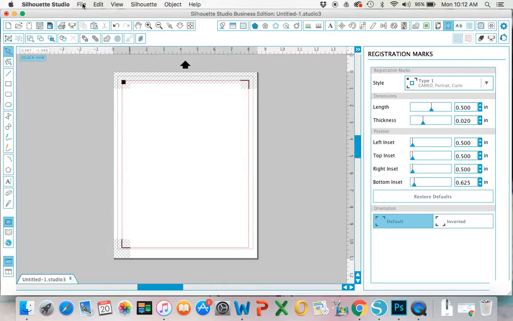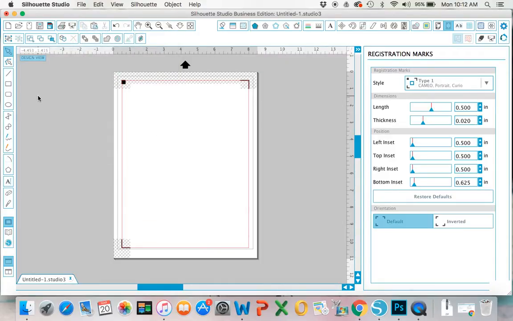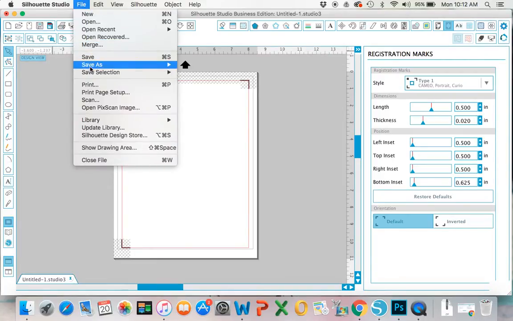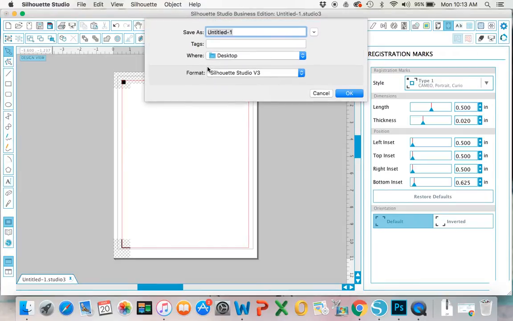I also would recommend, as you're working, to save frequently. Right now, my Silhouette Studio is working perfectly, but I've had it get to the point where it will crash a lot on me. It will do a recovered file, but oftentimes the recovered file does not have all your changes. So I save it to my hard drive. You can save it to your library, but I've never done that. I like to have a hard copy on my hard drive. I usually just save it onto the desktop if I'm going to continue to work on it.